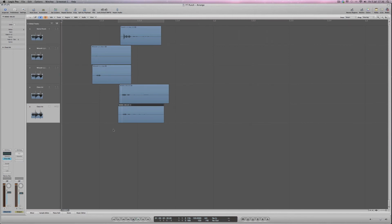Like I said, there's not really much to it. You take a couple of your files, you throw them together, you layer them, which is very important, that's what I was taught, and just play with the EQ. Use the analyzer tool and just go mad. That's all there is to the punches.